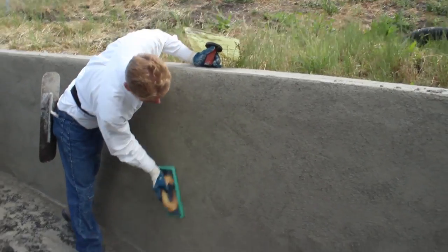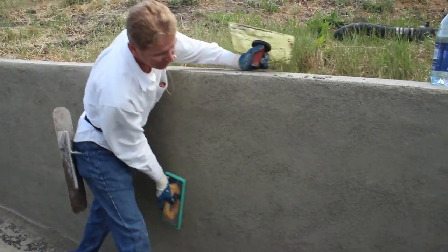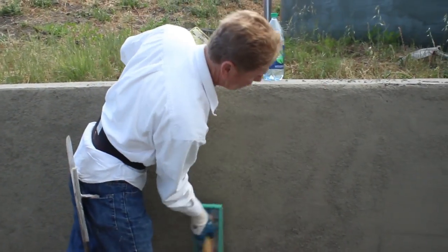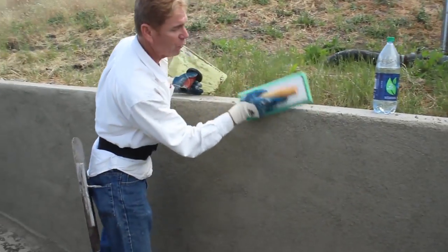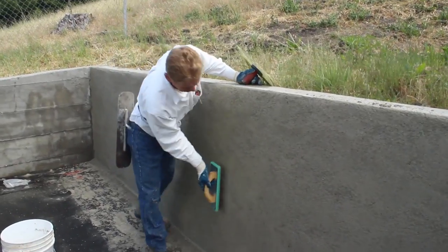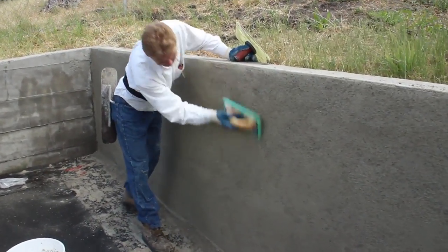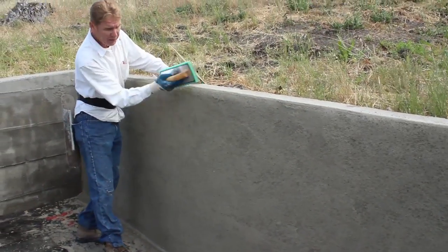And yes, this brings out the aggregate or sand. Same thing. This is sand aggregate. So what I'm doing is I'm giving it a float finish and I'm bringing the sand out, because this is going to be the finished coat. And when this dries, it's going to be a lot lighter, somewhat of a tan color, because we're using a white cement and then the sand is brown, so it'll give a tan.